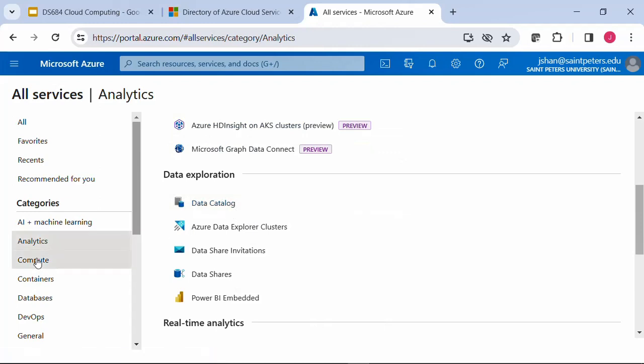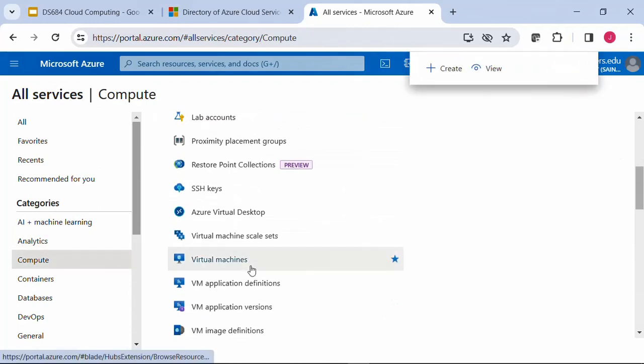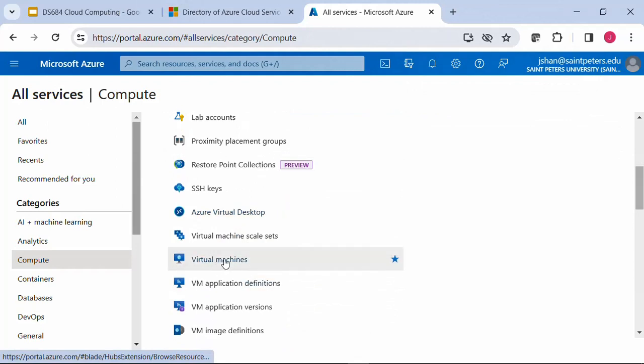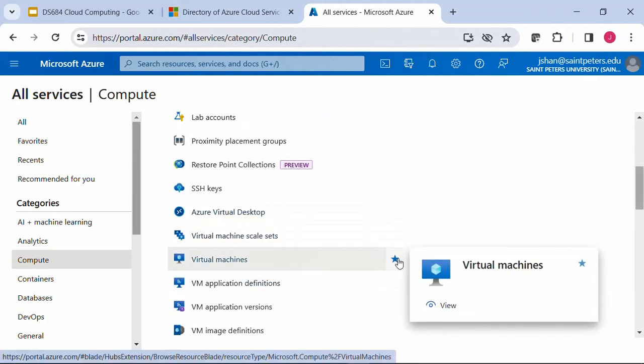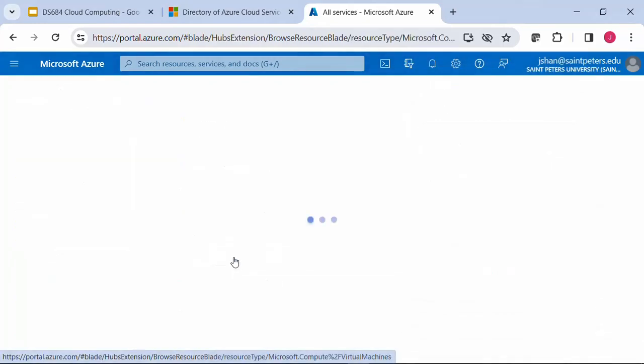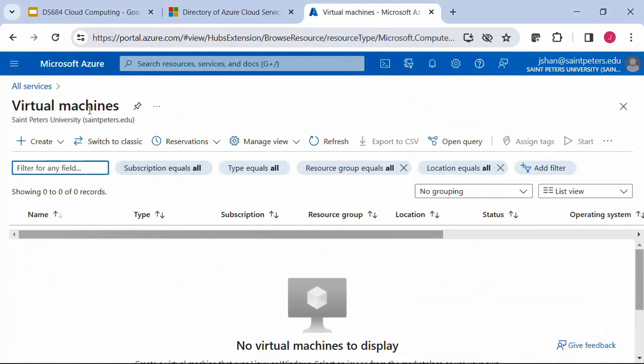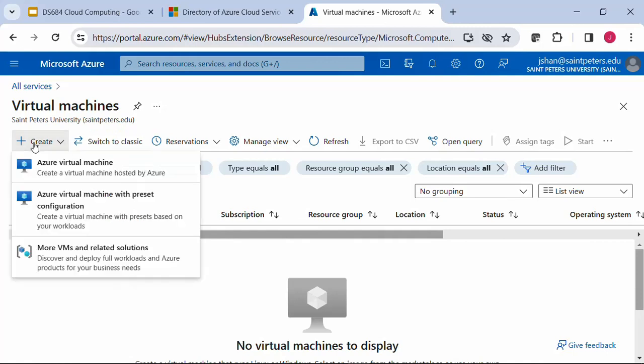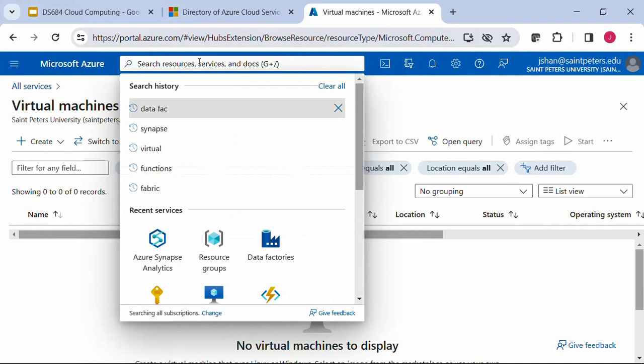If I want to create a virtual machine, I can come here and find the virtual machine section. As you can see, because I recently used that, it's one of my favorites. I click here, I'm able to find virtual machine, and I can create a virtual machine. Now, if you want to find any service, you can also search here.